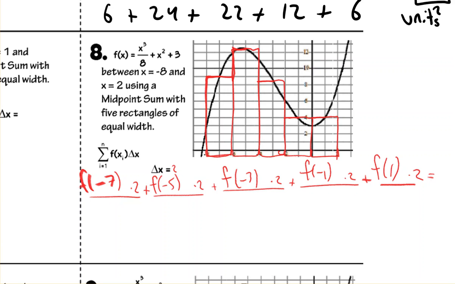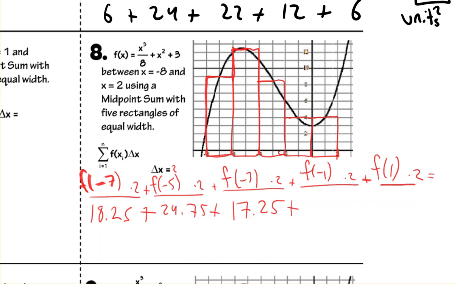And again, I have the function stored in my calculator, so I can just change the x values pretty quickly. So this, I'm going to times it by 2, 18.25. The height of this one times 2 for its width is 24.75. My third one has a height of 8.625 times its width, gives me an area of 17.25.